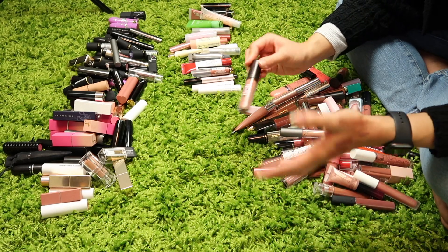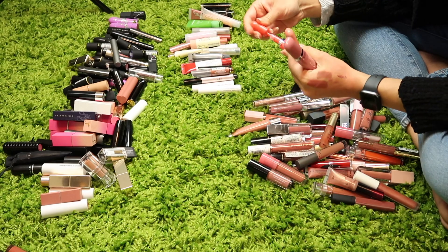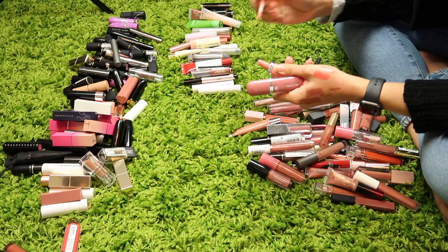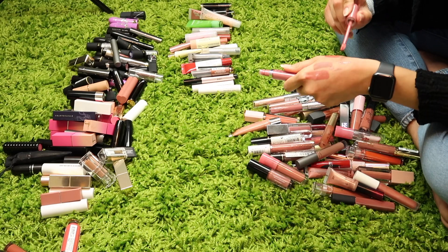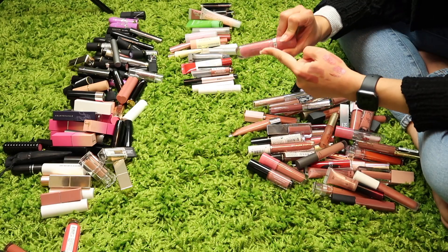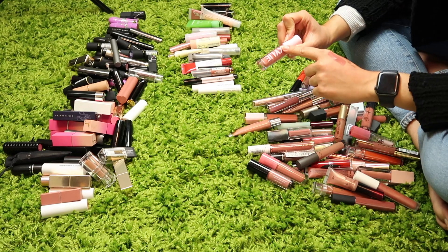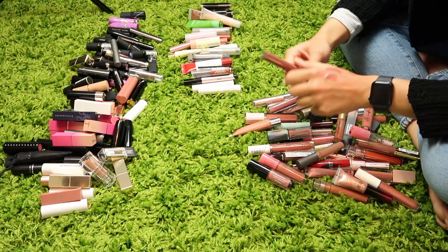I am going to get rid of this Flush Beauty lip gloss — I don't know where you can buy Flush anymore and I never wear it. Another Flush lip gloss — getting rid of that too. Do I need all three of these Revlon High Shine lip glosses? This bright orange one is a little funky — I'll get rid of that. I'm keeping the lighter peachy one. I'm actually going to get rid of the one with a purple undertone — I don't love purples on my lips. I am going to keep the clear Revlon Super Lustrous The Gloss. I am going to get rid of this Kylie lip gloss — I just don't want any Kylie in my collection.